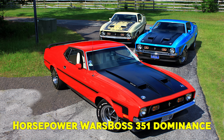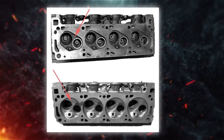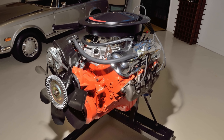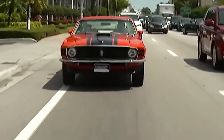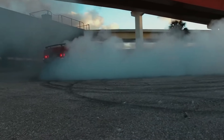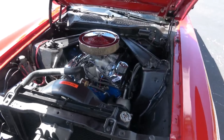Between 1970 and 1971, Ford, locked in a brutal horsepower war with GM and Chrysler, unveiled a weapon unlike any before — the Boss 351 Cleveland. With its radical canted valve heads, high compression internals, a screaming solid lifter cam, and an Autolite carb, it contrasted sharply with GM's LS6 and Chrysler's Hemi. It wasn't just fast — it was ferocious. Built for road racing dominance, the Boss 351 Mustang was lighter, sharper, and more aggressive than anything in its class. It didn't just compete — it destroyed expectations. Bobby Allison recounted a 1971 race where the 351 out-revved everything on the track. But beneath the roar of its 330 horsepower — underrated, of course — trouble was brewing. Ford's golden age of muscle was running out of time.